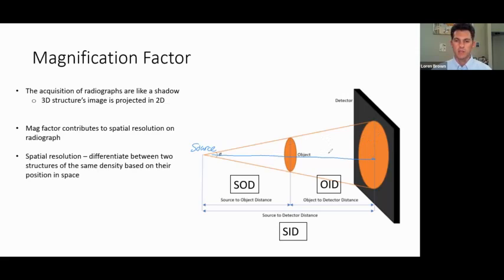Now we can reduce magnification, and this diagram demonstrates that. The closer the object is to the source, you can imagine the circle that you get on the image detector is actually going to get bigger. Alternatively, the closer you bring this object to the detector, the smaller. It's like a shadow, right? Think of it like a shadow. The smaller the image on the detector will be. So really, it depends on how far away or how close the object is from the detector.